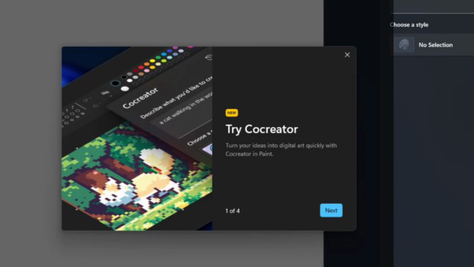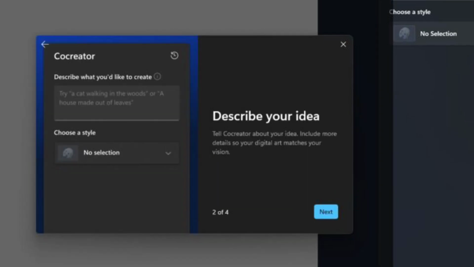Microsoft Paint Co-Creator feature has been available on Windows 11 through the Canary and Dev channel since September, and it was recently rolled out to users in the release preview channel. Starting this week, you can try DALL-E 3 in Microsoft Paint on Windows 11. In our tests, DALL-E 3 works like Bing Image Creator and ChatGPT Plus DALL-E.